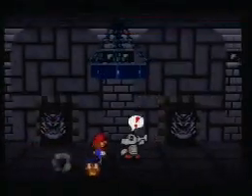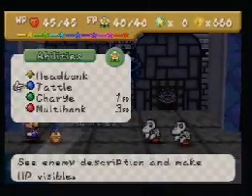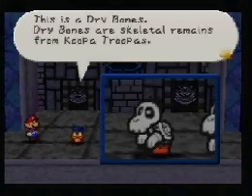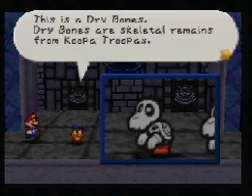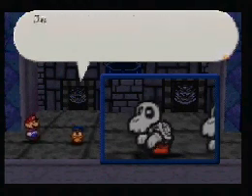Tattle. So basically what we have over here, I'll go ahead and attack him and tattle. Man, this guy here has a nice command. What we have is a good old Dry Bones. This is a Dry Bones. Dry Bones, skeletal remains from Koopa Troopa. Max HP 8, attack power 4, defense power 2.